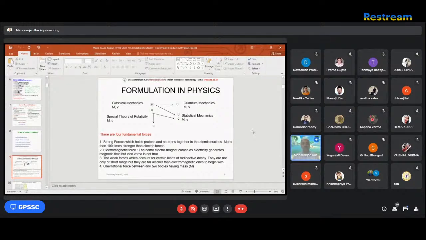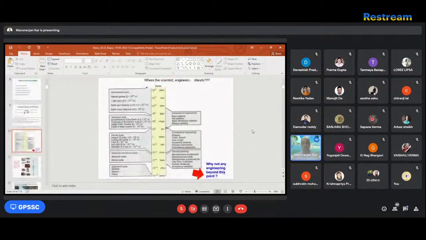Similarly, we have only four forces. Any force you talk about falls on those four fundamental forces. I'll give you an example. If I ask what is the frictional force, it is a derived, or manifested, force, but people ask this question and make you foolish. What is this force? Basically, it is an electromagnetic force. So any force you talk about will fall either under a single fundamental force or be a derived combination of one or two. This is the fundamental of physics.